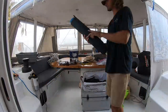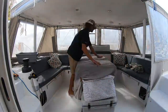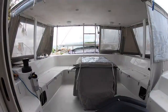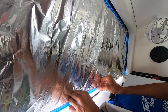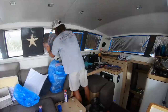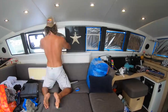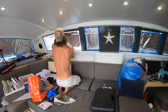Meanwhile on Archer, I just had a ton of work to do to store the boat in the tropics. The boat is obviously going to be closed up, so we need to do everything we can to keep temperatures down, bugs out, thieves out, and prevent mold. Here you see me putting up tin foil on all the windows just to keep the sun out. I also removed all the running rigging lines from the decks, and covered all the instruments, the helm seat, and everything that sits out in the sun.